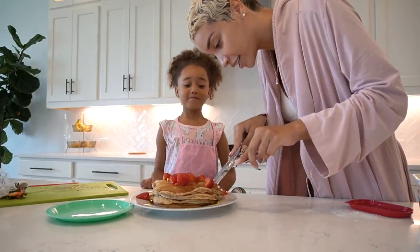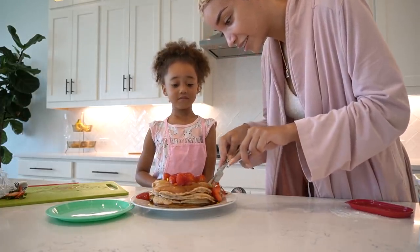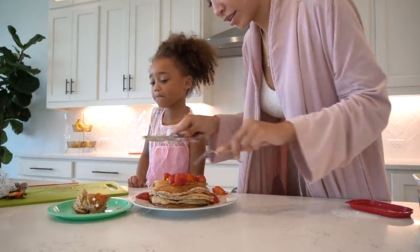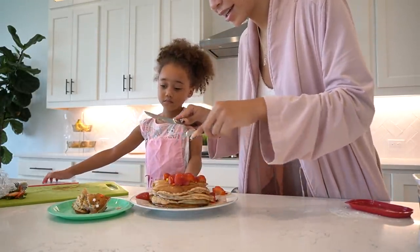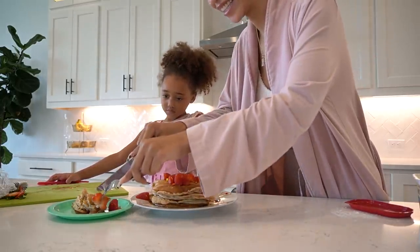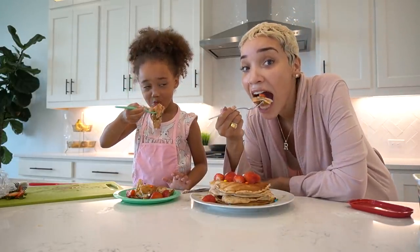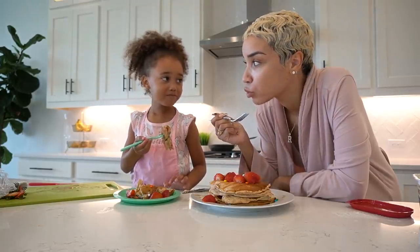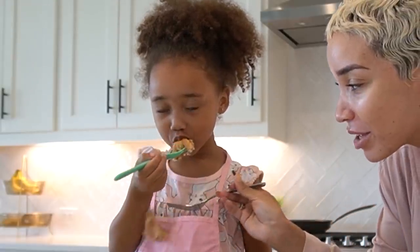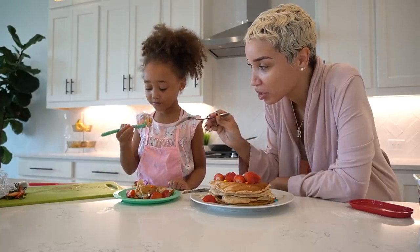Wow, look. It's colorful on the inside. Here, let's put some on your plate. And some strawberries. Because you gotta have a little bit of fruit with all this sugar, I guess. Okay, ready? That's a big bite. Ready, go. Careful, don't drop it. Is it good? Look, it's colorful on the inside.